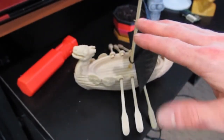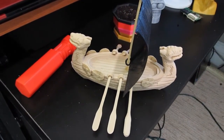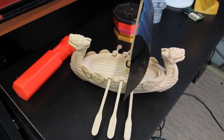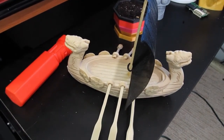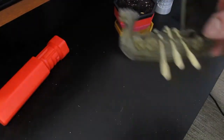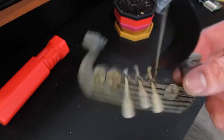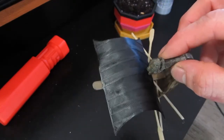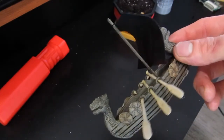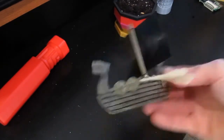The sail — to get that bend, it prints flat. I just left it on the build platform and turned the heat up to about 80, then peeled it off and folded it really quick. Here's the small boat. This one won't show much because it's been stained and everything already, but it turned out great. I'm loving that wood filament.